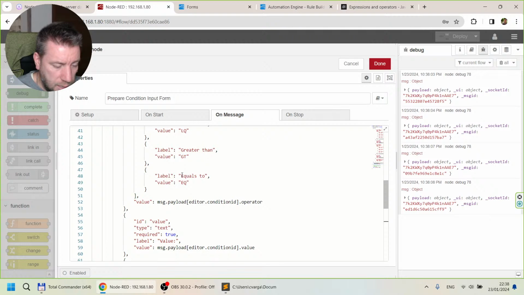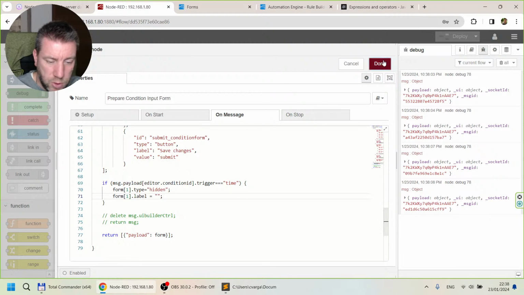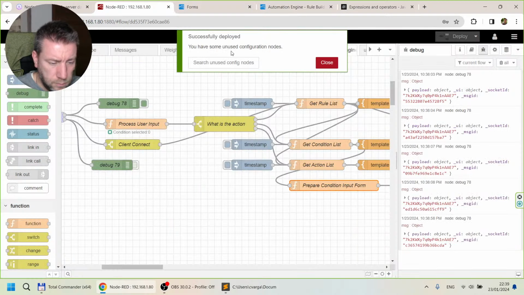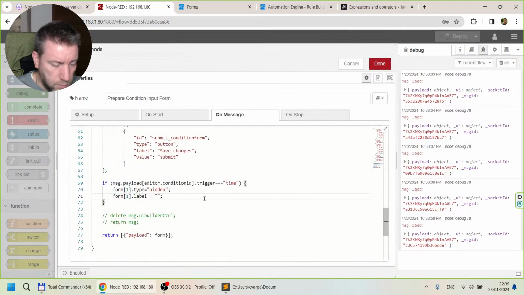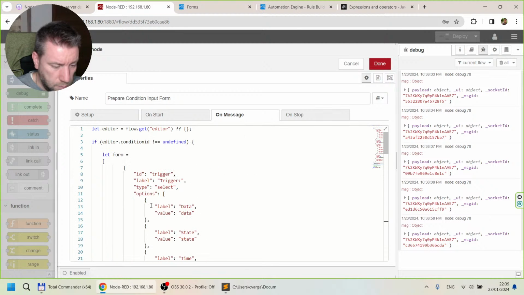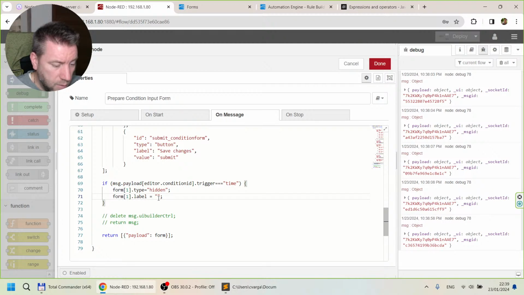But maybe I can set the label to nothing as well, so it's not going to be shown. Label.